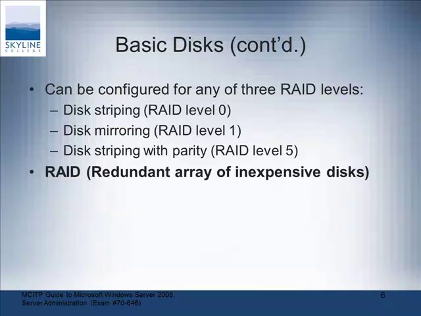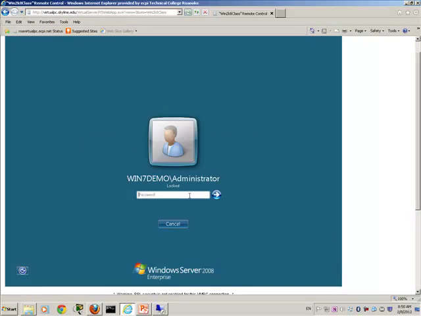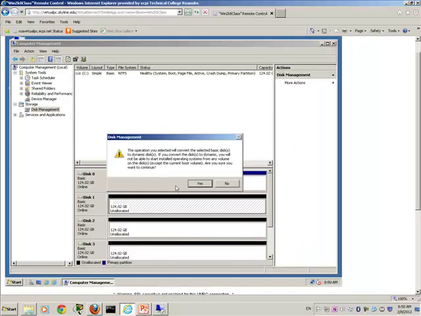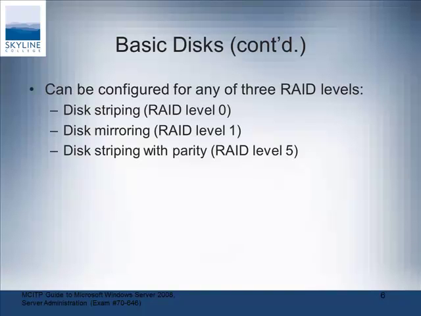I left my window. Let's see if I can get back to my machine. The operation you selected will convert the selected disks to dynamic disks. Yes, you can do that. You can right-click on it and say, create a RAID 5. And it says, okay, I'll do that. And when you get done, it says, oh, by the way, I got to convert the disks to dynamic disks. You can have a hardware RAID on your basic disk, but for the software RAID, all the clever stuff, the RAIDs have to be dynamic disks. So I guess we'll give them a sort of true on that one, but not really.